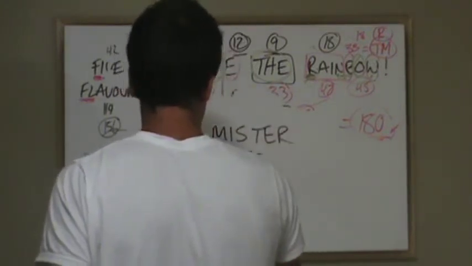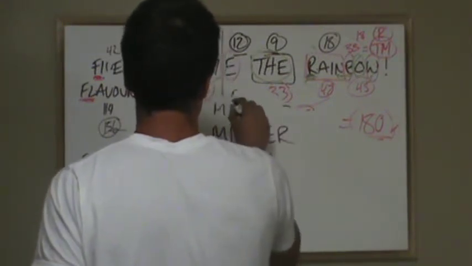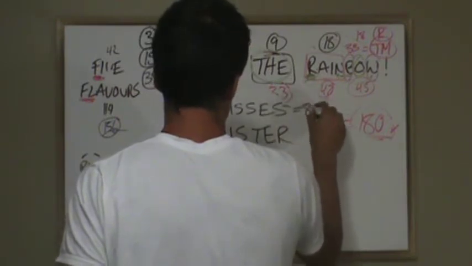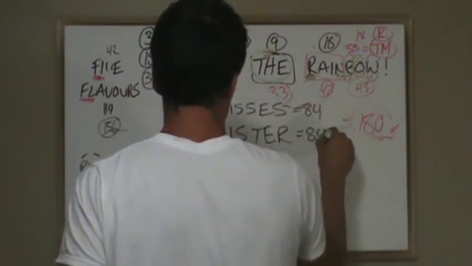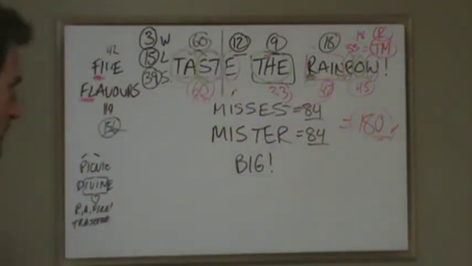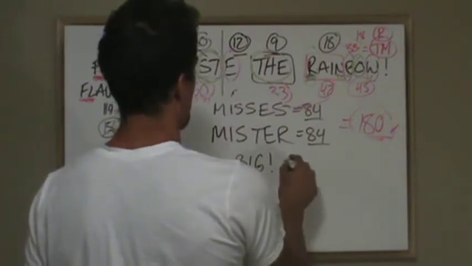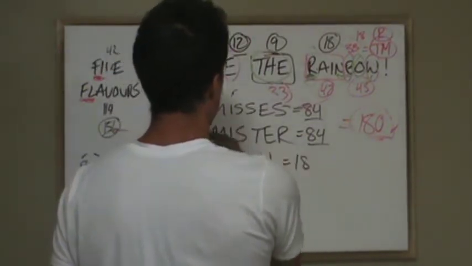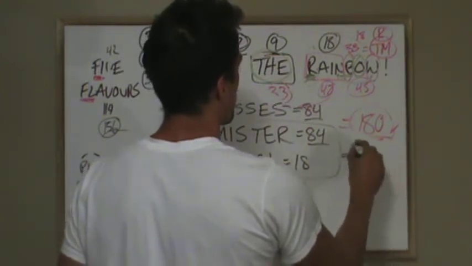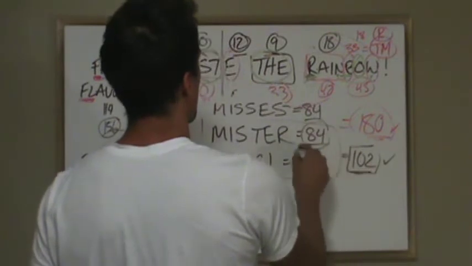When it comes out of your mouth, you actually say this, Mr. Big. And by the way, as an added bonus, the word Mrs. equals Mr. They both equal 84, both dividing by 3. Okay, and then big, of course, divides by 3. It's 9 in the center, plus 9 in the bookends equals 18. Altogether, Mr. Big, when you speak it like this out of your mouth, equals 102, 3-digit all factor 8 number, the first 3-digit number that divides by 3. Both of these are all factor 8 numbers, in fact.